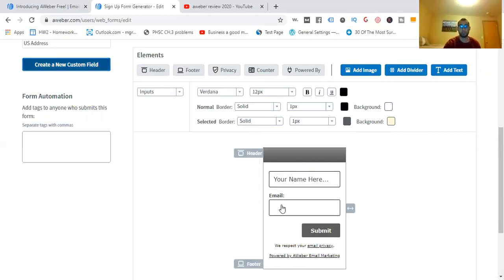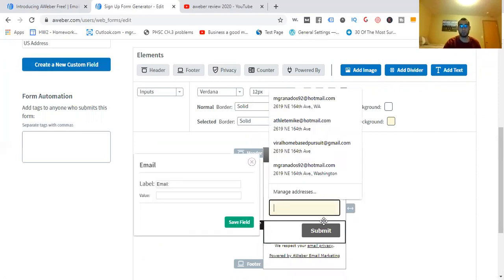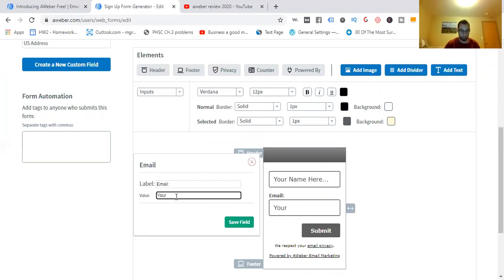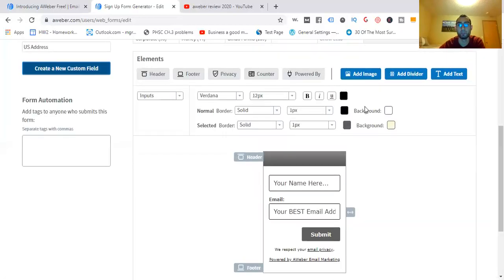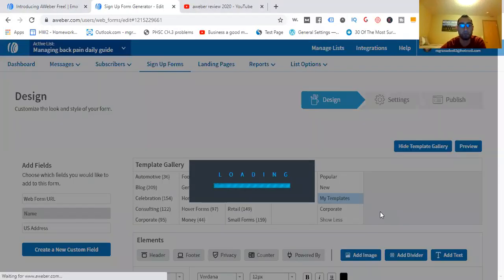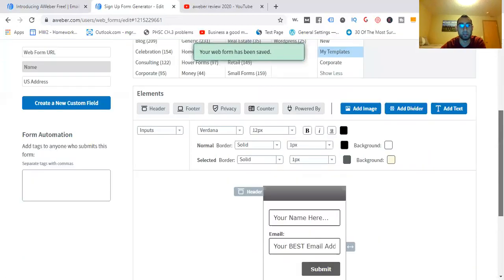Save field, and then we can do the same thing for the email field, save field. And then you can always customize it by colors and by fonts, inputs. And then we can go to save the form. And then your form has been saved.